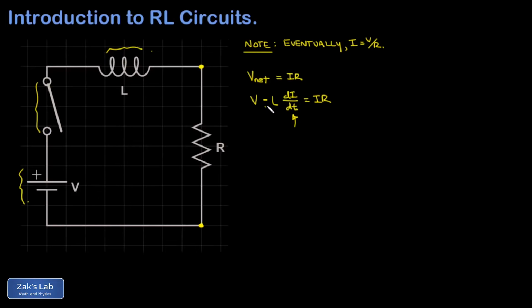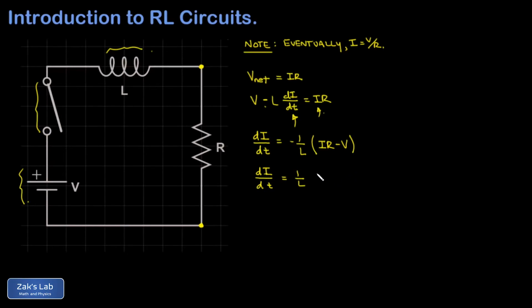Now what we're looking at is actually a separable differential equation. And I'll post a link real quick to the video where I first introduced these things. I have the derivative of I in this equation, and I have I itself in this equation. And what I can do is arrange all the I dependents on one side of the equation, everything else on the other, and we'll be able to use an integral to solve the equation. So I'll go ahead and start by subtracting V from both sides and then dividing both sides by negative L.